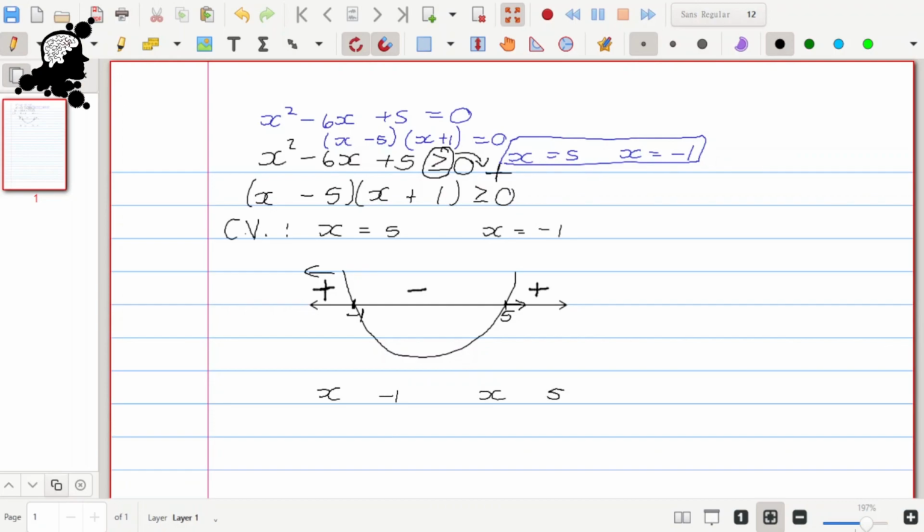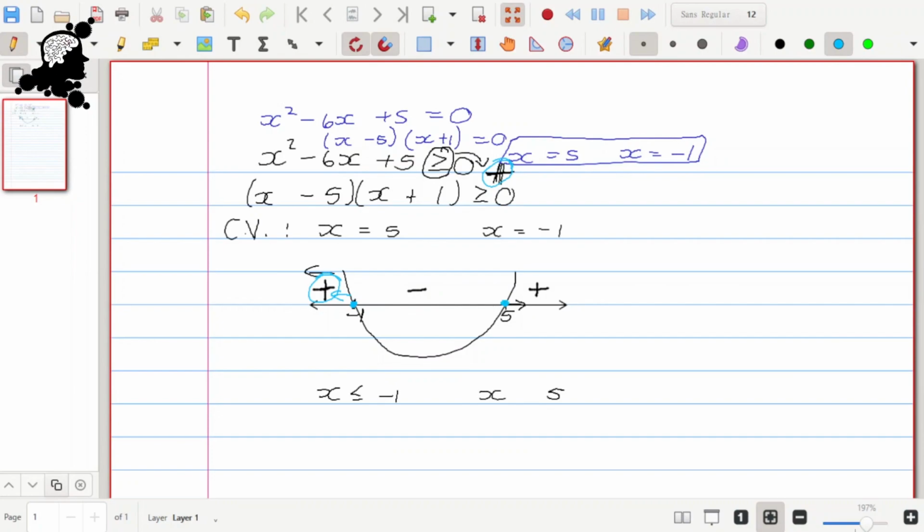Right, since we have determined up here that we are looking for the positive section on the graph, when we're looking at negative 1, let me use a different color for this. So, when we are looking at negative 1, notice that to get to the plus sign that we spoke of here, we need to go to the right. Sorry, to the left. There is our plus sign. But when we are moving to the left, the x values are decreasing. The x values are less than. And therefore, I need to put x is less than or equal to negative 1. I hope that that makes sense. Let's go to x is equal to 5. We are right here.